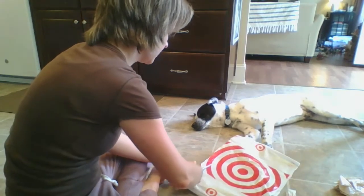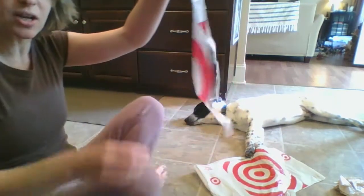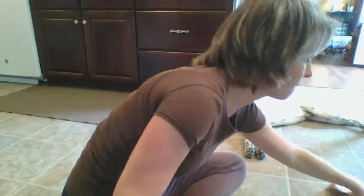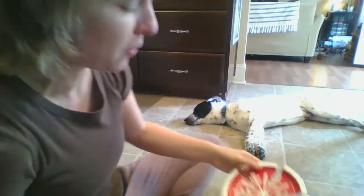I've cut them over here with a Harris Teeter bag. I'm not going to cut the whole bag, because I've already cut my little strip. I used Harris Teeter bags because I wanted them to be brown.